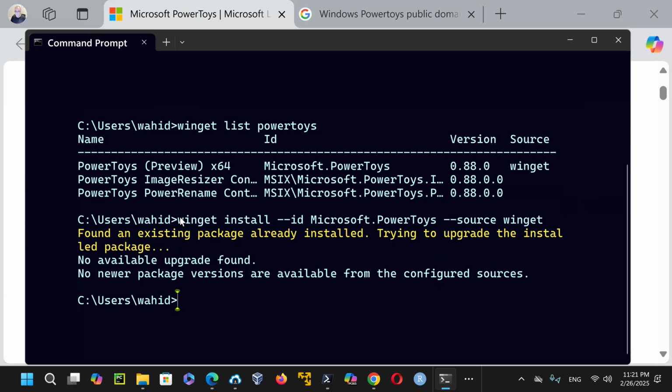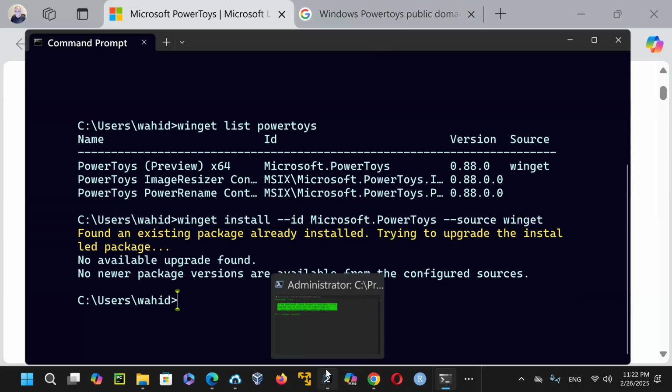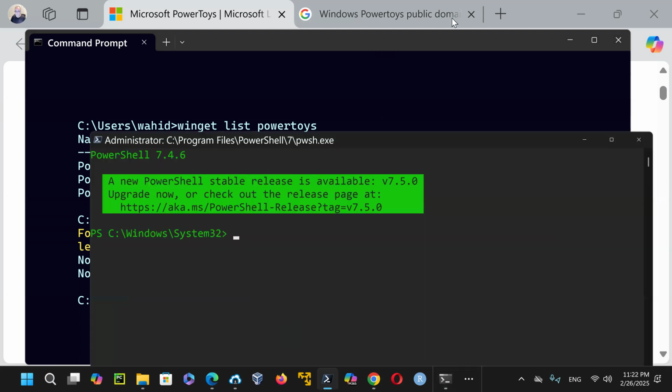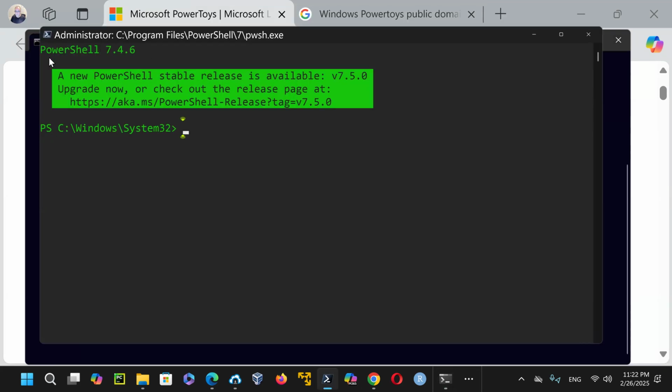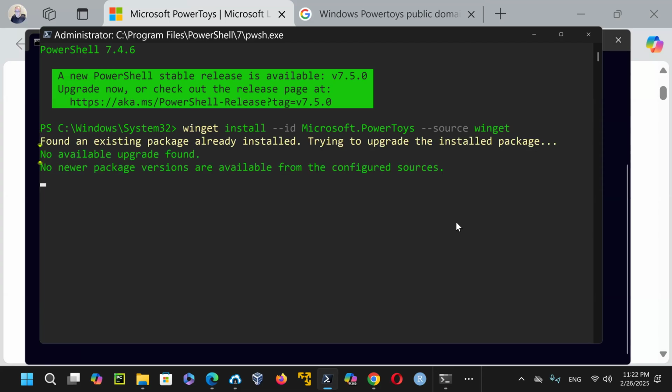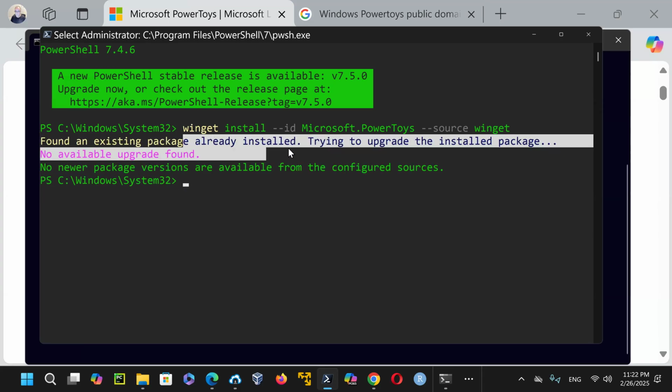If I cut and paste this one into a Windows PowerShell command, like this one, I opened a command prompt here as administrator, like you see that I did, I paste it here. This is also going to try to do it and says the package is already installed.